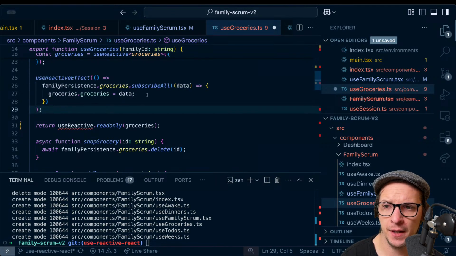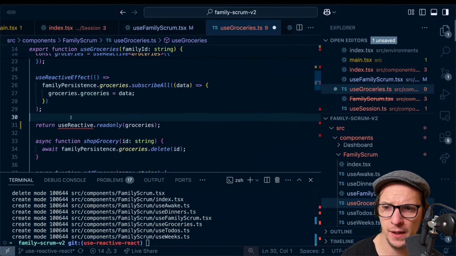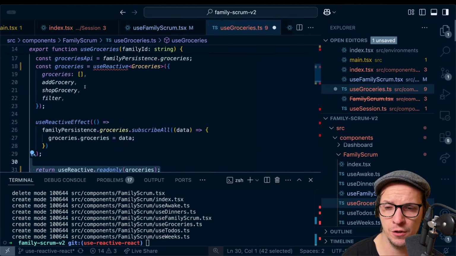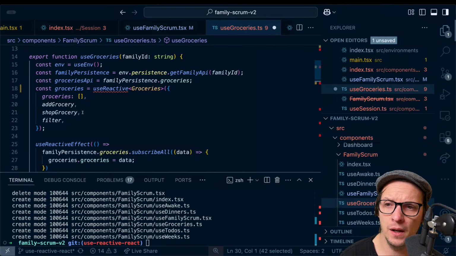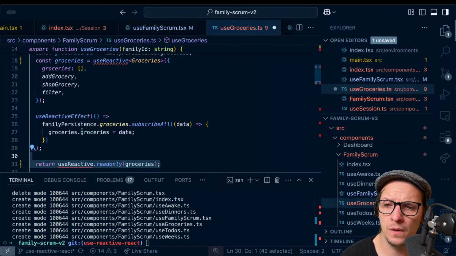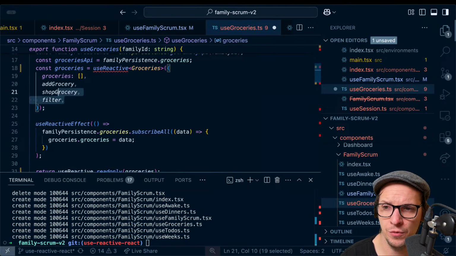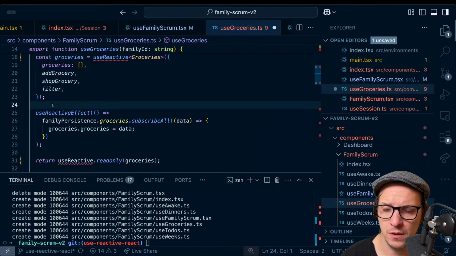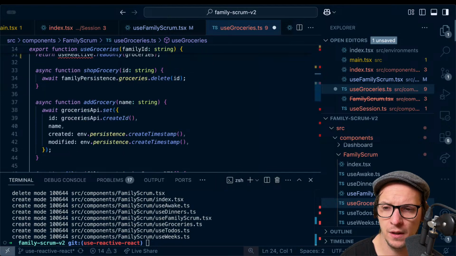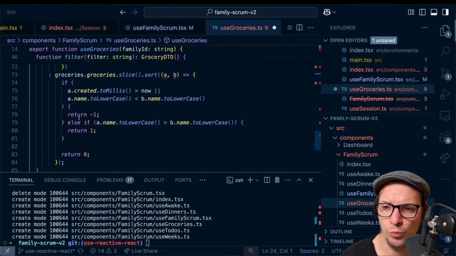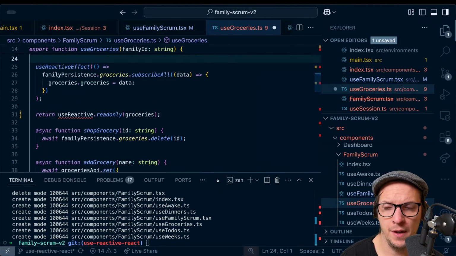As a reactive effect, when it runs, we subscribe to all groceries and keep that up to date. And then we return a read-only version of groceries. So when something accesses groceries from the outside, they're forced to use the functions to make any changes. And this is a super, super nice pattern.